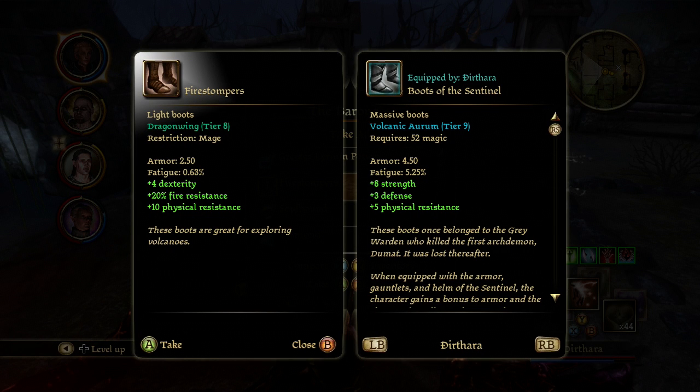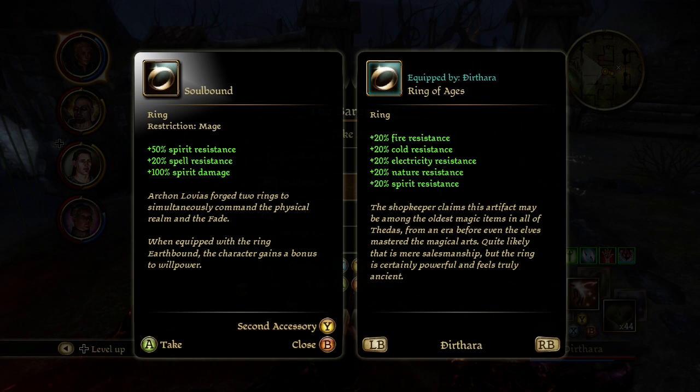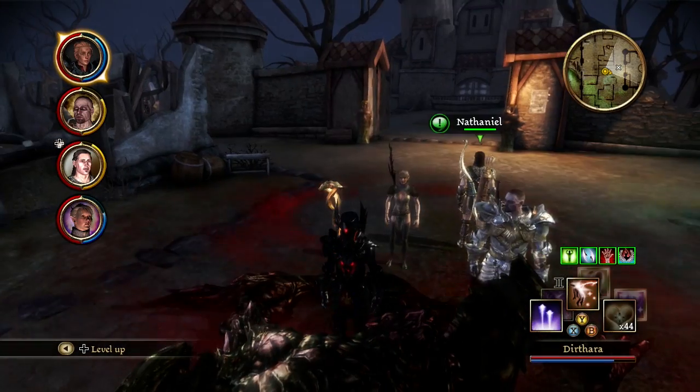Fire Stompers! Wow, they're great for exploring volcanoes. I got a diamond soulbound. What? Archon Levias forged two rings to simultaneously command the physical realm in the Fade. When equipped with the ring Earthbound, the character gains a bonus to willpower. Holy crap! 50% spirit resistance, 20% spell resistance, and 100% spirit damage. Dark storage key. A tarnished silver key. I will take that. What?